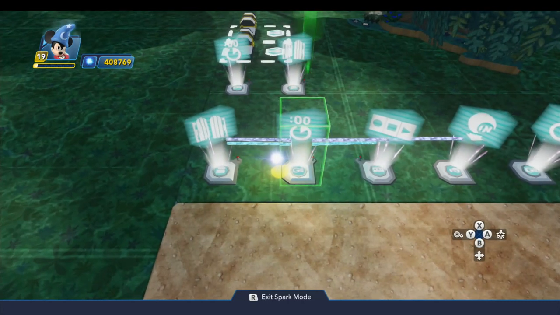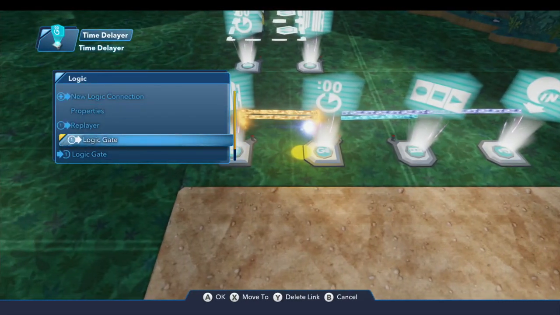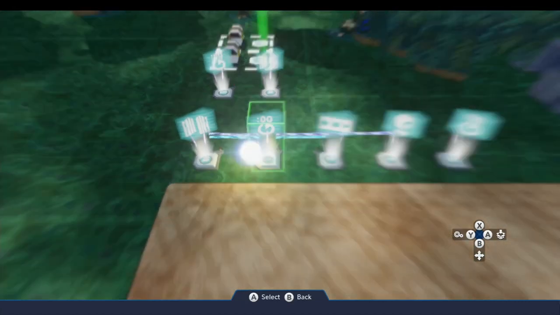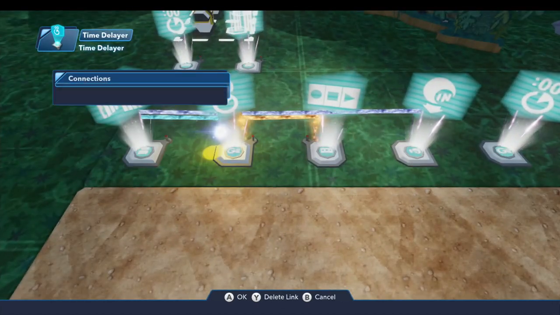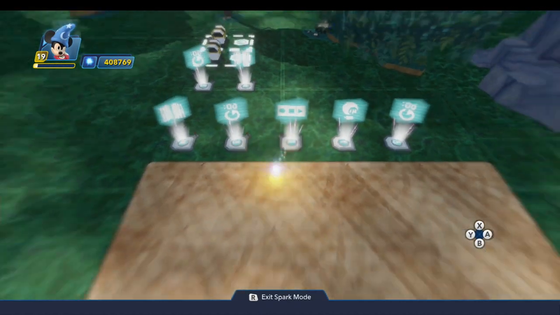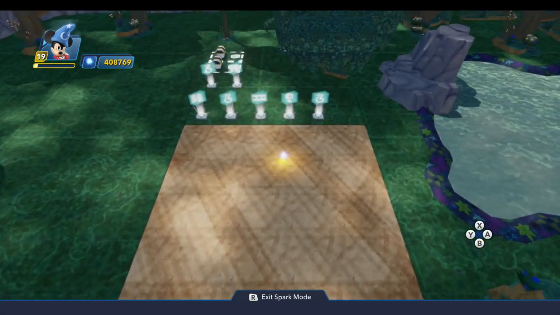All right. And when the delay is completed, we're going to go back over to the logic gate and close it. And the other thing we're going to do when the timer goes off, we go to the replayer when the delay is completed and we play it back. And this replayer puts down the 15 Shamrock collectibles, which represent our crops.